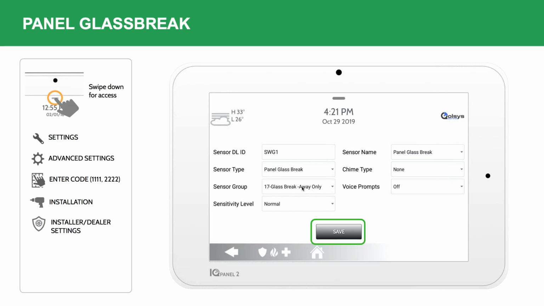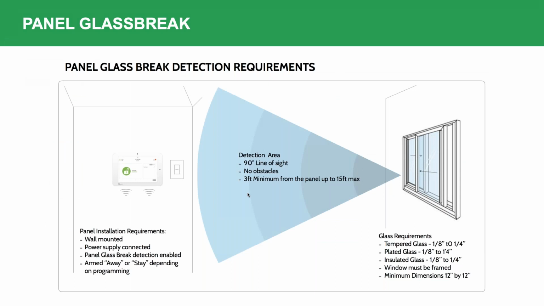The caveat there is if you use stay mode, it's going to go to a low sensitivity. And we've done this as a manufacturer to avoid false alarms. You know, we don't want somebody to have an alarm while they're watching a movie or something with breaking glass, or something happens. I mean, this is all to avoid false alarms. We've set it up so it's going to be at a lower sensitivity, and you can adjust that sensitivity level.